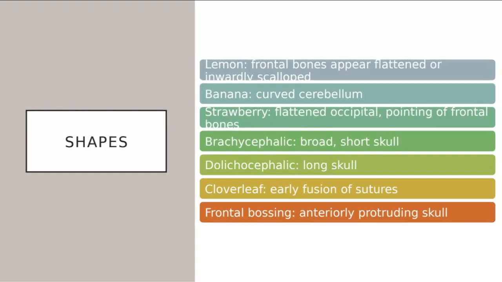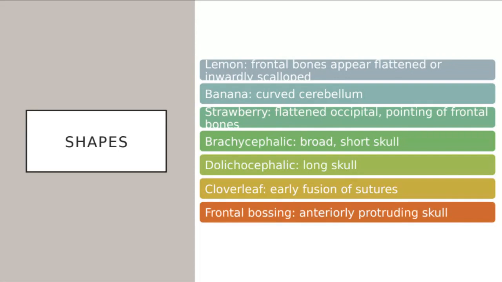Okay, so finishing off with our brain, and then we're going to move into our spine. Spine is very quick. We talked a little bit about skull shapes, right? We talked about the clover leaf skull. We talked about the banana-shaped cerebellum. We really didn't talk about any of these other ones yet. But there are other sorts of skull shapes that we can use to help aid in diagnosis.